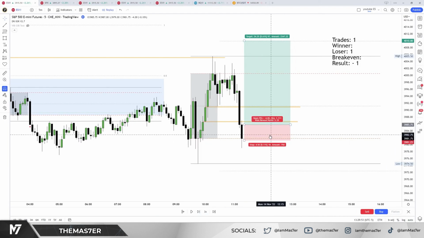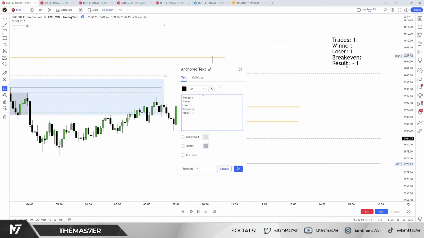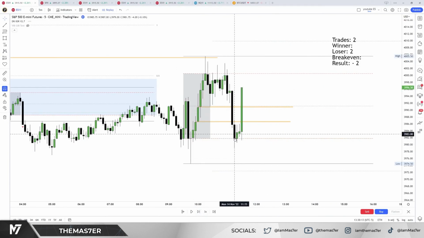And stopped out. One more time. So that means the session is over for me. That was unfortunate. So let's watch price action. Nice rejection over here. I got wicked out. My stop was too close in this case.